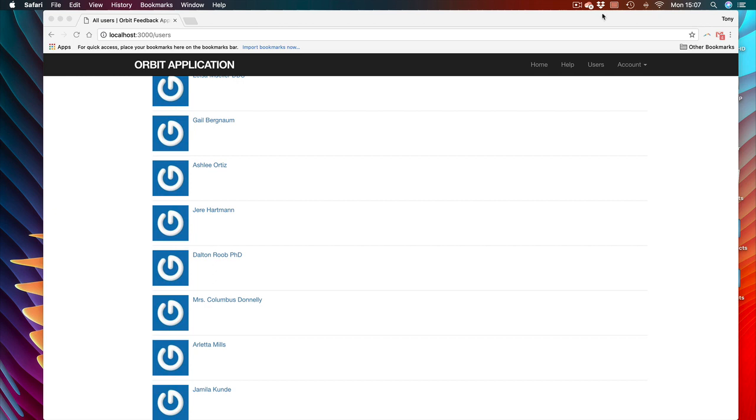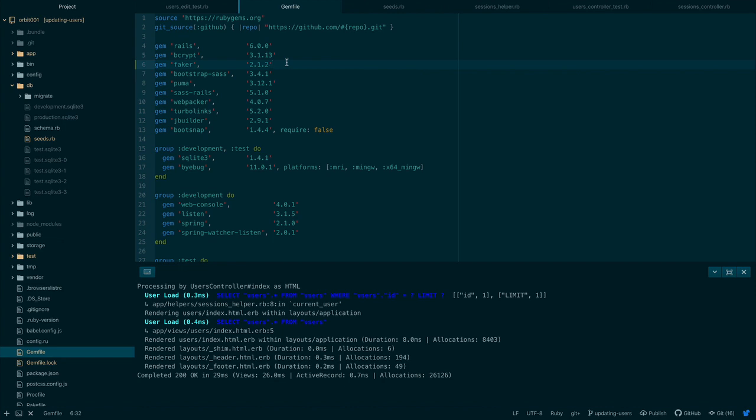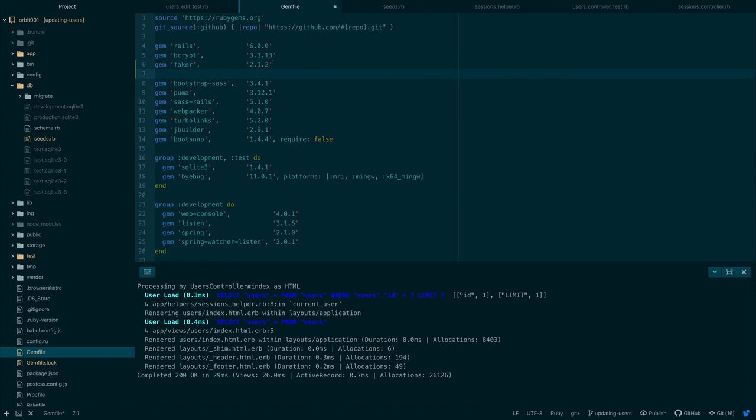Let's go back to our gem file, and at line 6 hit enter, and let's add in gem will_paginate, comma. Let's now add in the version number, and that's going to be version 3.1.8.